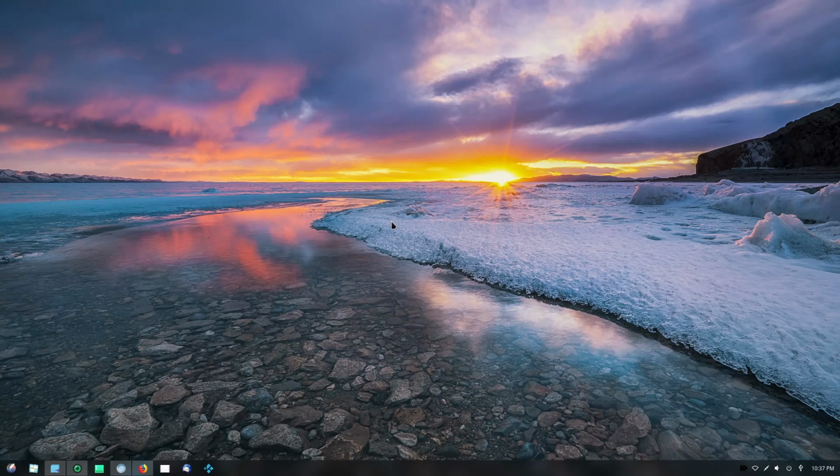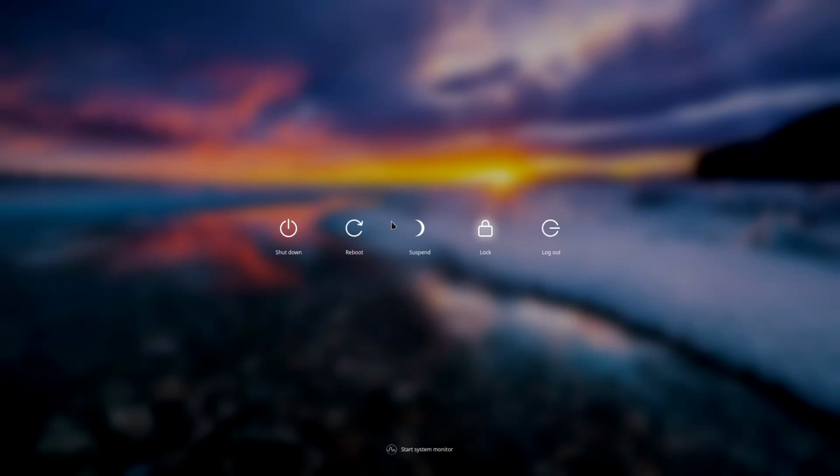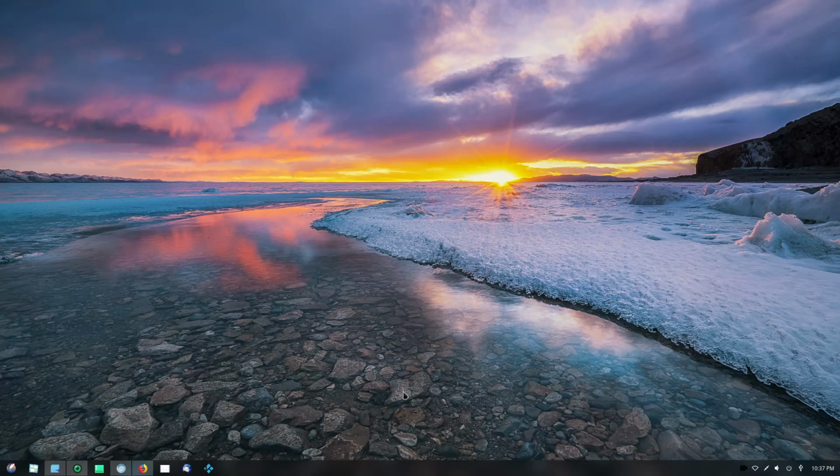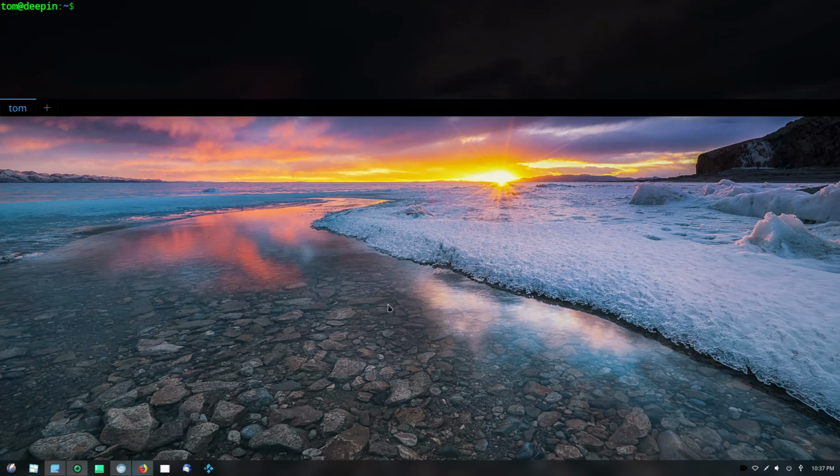The entire desktop has become completely unresponsive. And so now I'm hoping I can get back there, still can't. So I hold Control Alt F2, which will give me the terminal on top of the window. From here, just type in sudo reboot, enter the password, and the entire system rebooted. So that's Deepin.